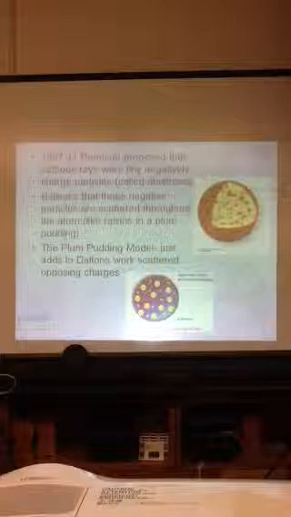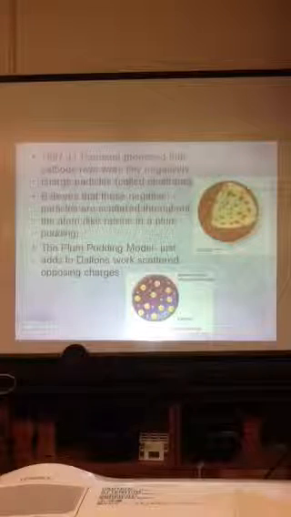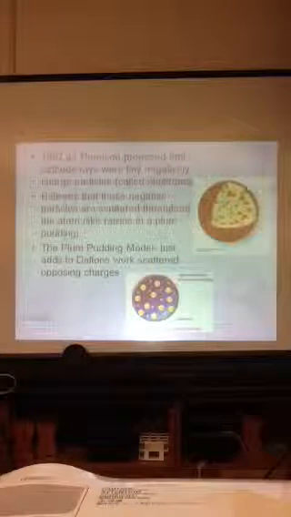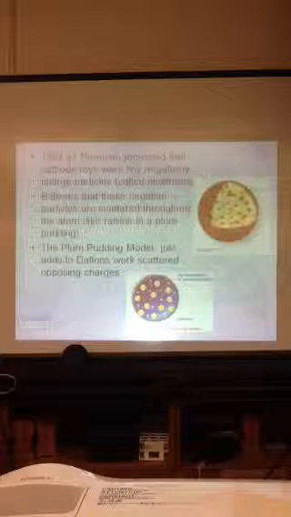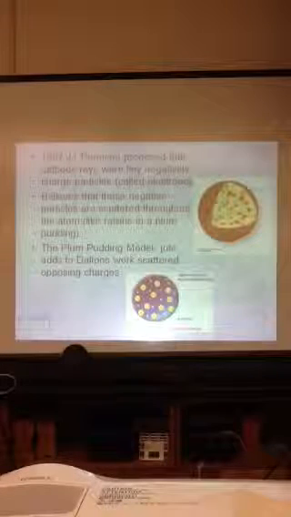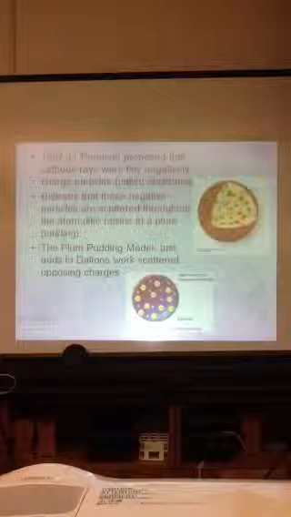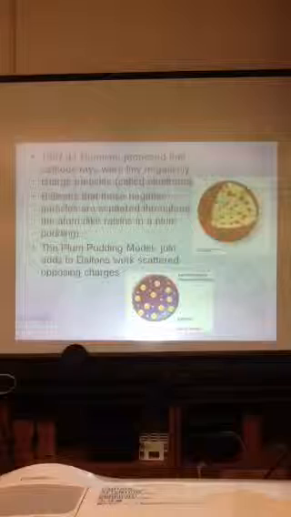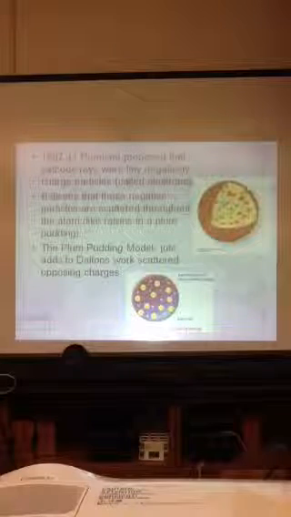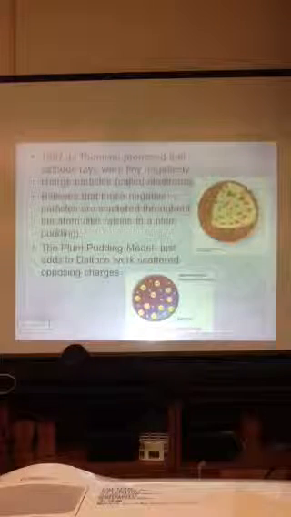So we use the term, it's the plum pudding model. At that time, that would have made a lot of sense to most people. Blueberry muffin model probably makes more sense to you, because the pudding is not the pudding that you think of. This is not jello pudding that you eat with a spoon. A pudding, a British pudding, is basically a soggy, baked, steamed cake. So the picture up there is sort of a pretty good looking pudding. But it's a big ball of soggy cake, and scattered through the big ball of soggy cake are raisins, and they're distributed throughout the ball of soggy cake. So this is why the blueberry muffin makes more sense to us, because we can picture a blueberry muffin, and the blueberries are scattered all throughout the muffin.